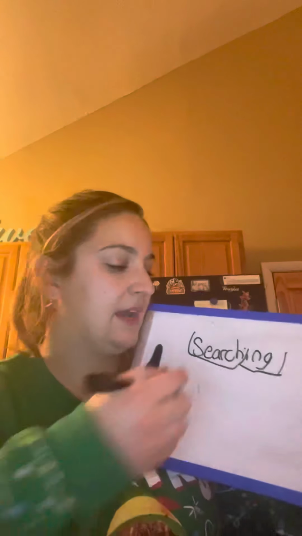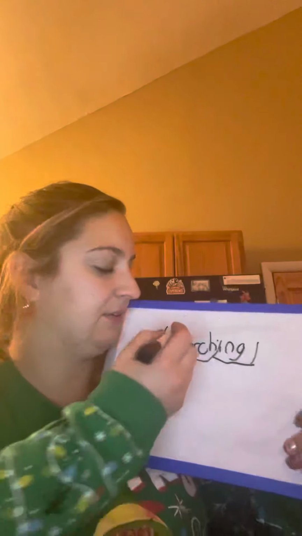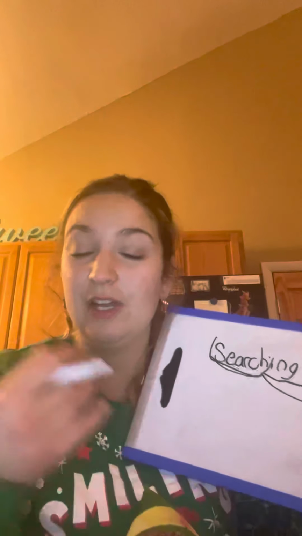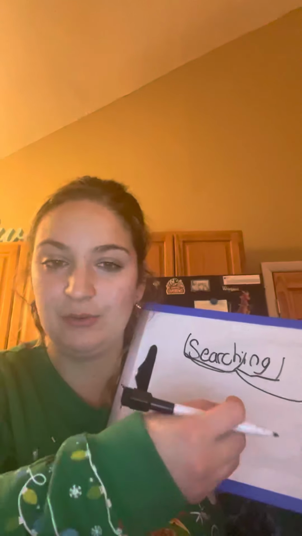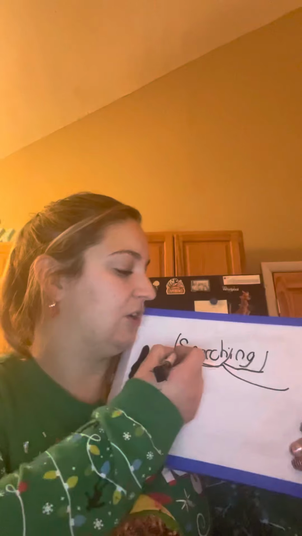So I want to tell you guys about how words have syllables in them. So all words have syllables, whether it's 1, 2, 3, 4. Some words have 1, some words have 2, some words have 3. So searching has 2. And I'm going to show you how I found that out. It helps when you tap to figure out how many syllables are in a word. So syllables are the beats or the breaks inside a word. So searching, that has 2. So that's 2 syllables.